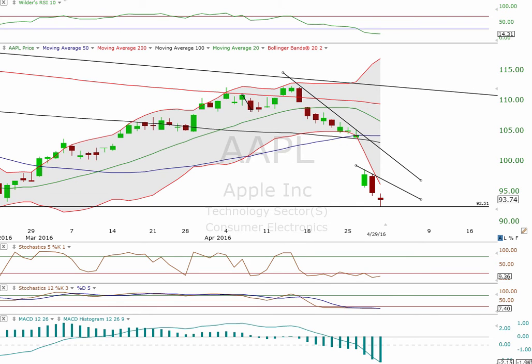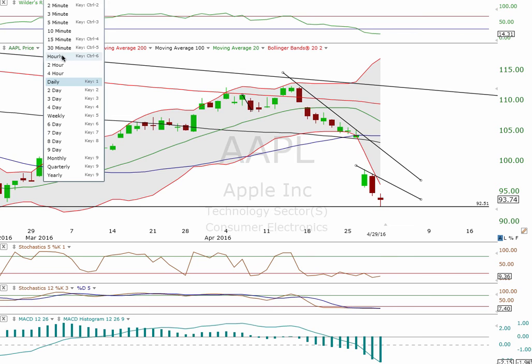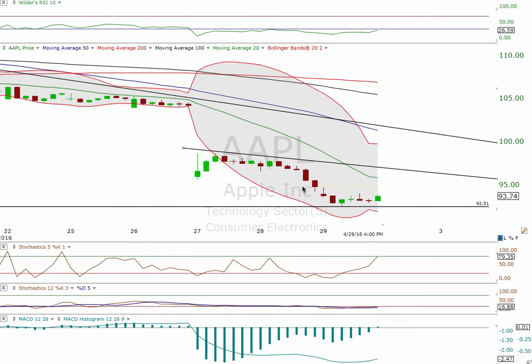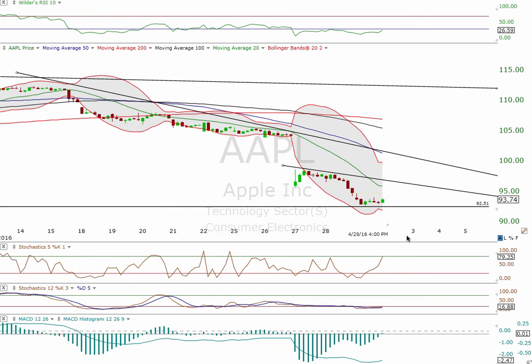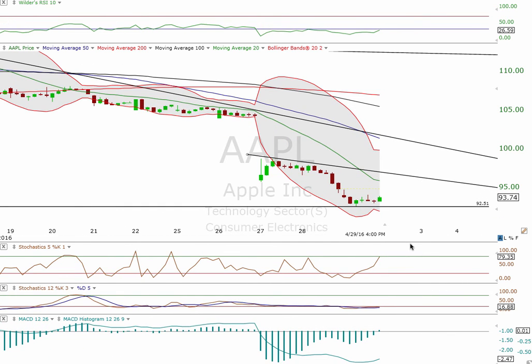So what I want to do now is drop it down to the hourly, because that's really where you're going to find out if you're going to start getting some support and what you can look for based on if you're going to go short-term, long-term, whatever the case may be. Just know that all these areas are in here. You can see your RSI is starting to turn up. Your MACD is slowly coming up. You got a nice little curl here. Your slow stochastic has moved up, but once it gets up in this area, it usually pulls back down again. So I'm not sure how much higher it does have to go.